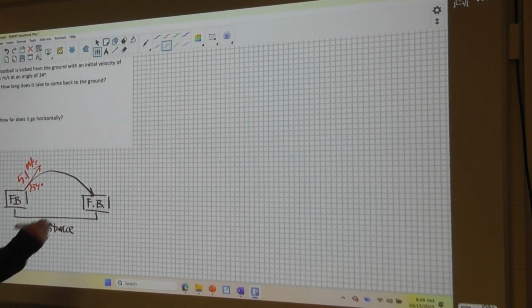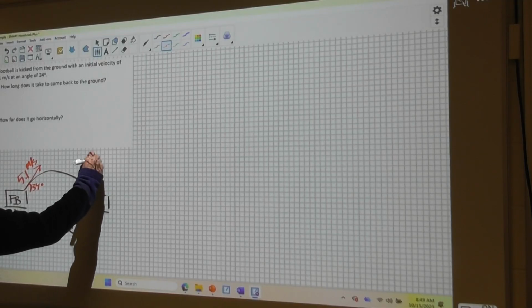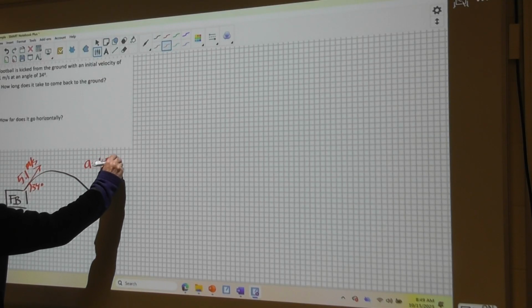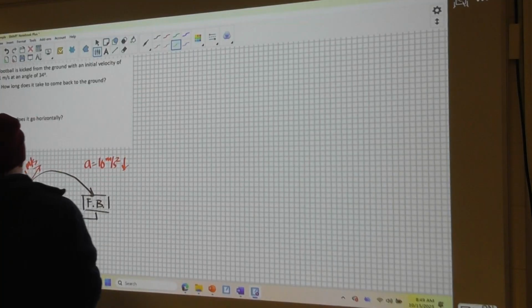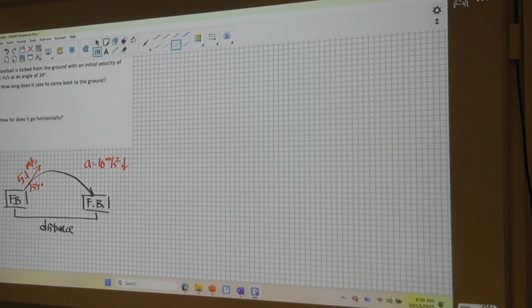And then the other thing we know here is that the acceleration is going to be about 10 meters per second squared toward the ground, okay? So there's my picture. The next thing that I'm going to do is determine my axes, where the positive directions are, where 0, 0 is. Because this is projectile motion, here are my axes, up and to the right are positive, and I'm going to say the initial position of the ball is 0, 0. That makes sense, okay?